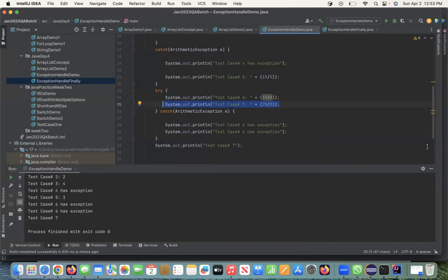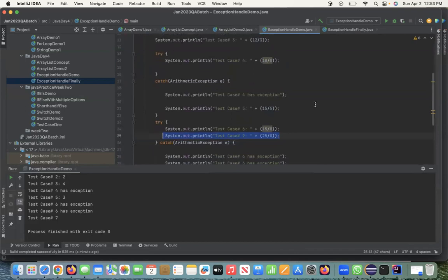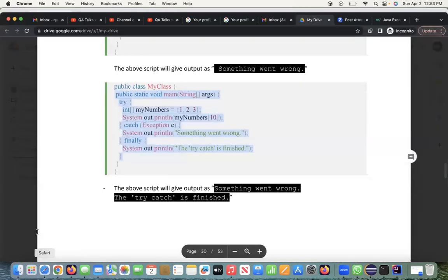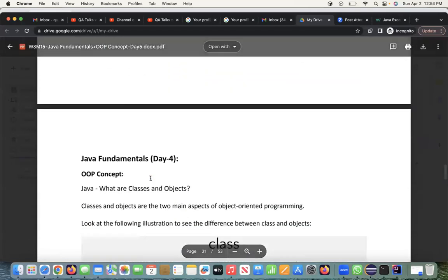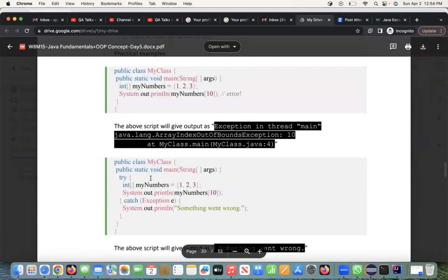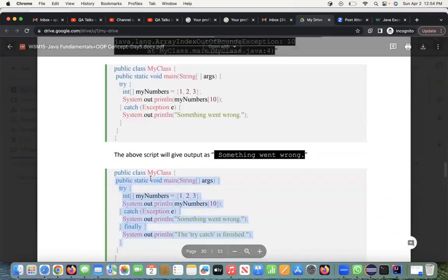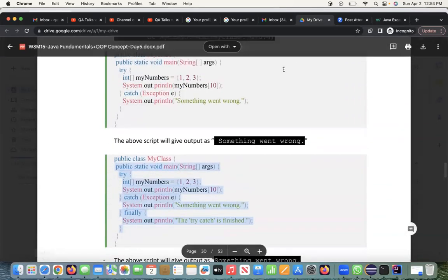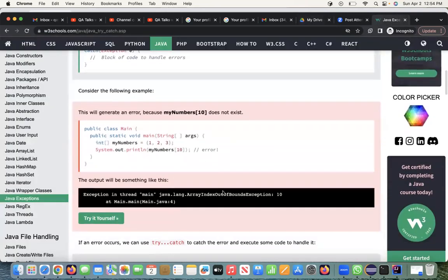But you have try, then catch, then finally. But there is another option. Let me check. Try, catch. Okay. I didn't see anybody actually use two bad code, or two test cases that have bad code, in the same try.